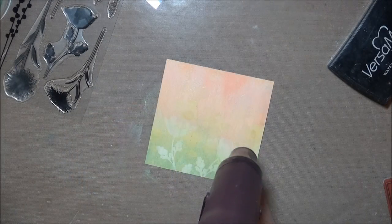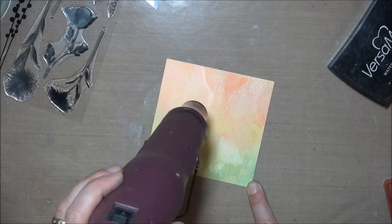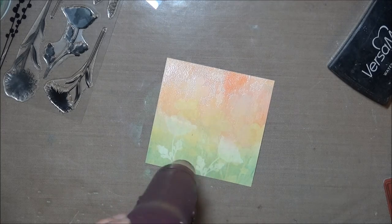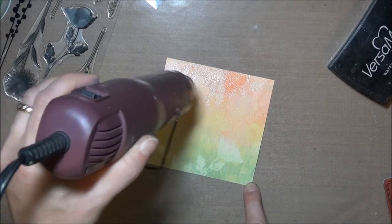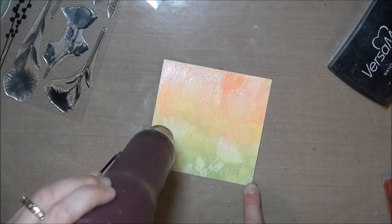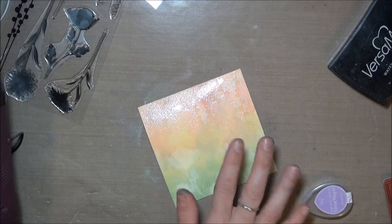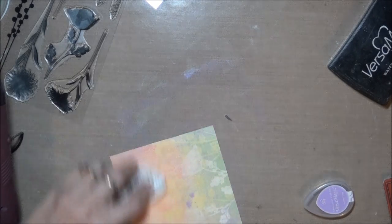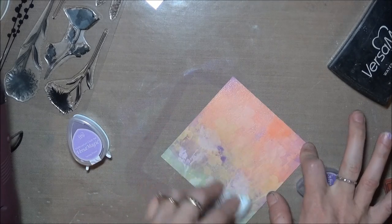Because that chalk ink wasn't finished drying, the embossing powder has stuck to the entire top half of my panel. And you may want that effect, so don't think that it's a mistake. It just wasn't really what I meant to do at this time. So if you want clear edges to your stamped images, it's important to dry between layers. You can see here that I had to change my plan a little bit because the color I had originally chosen didn't show up against all that embossing powder. And if I hadn't said anything, you probably wouldn't have noticed, but I want you to be able to learn from my mistakes.